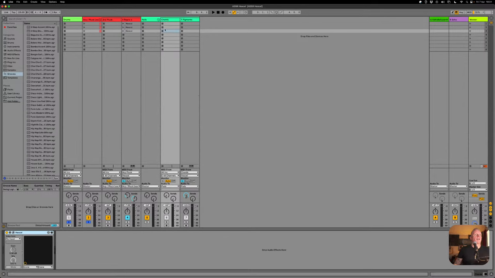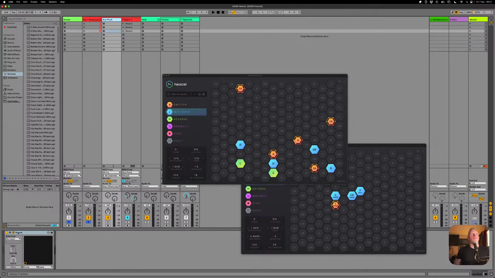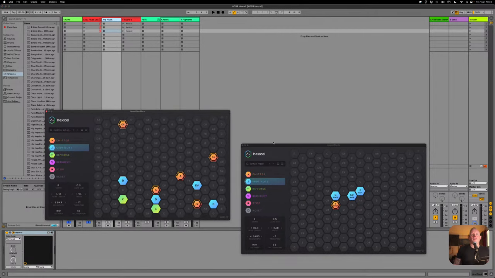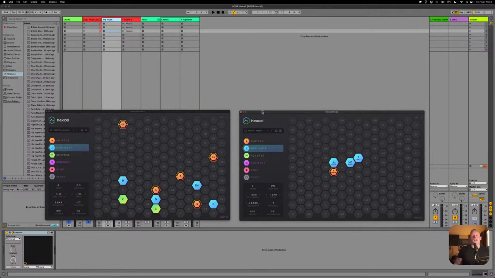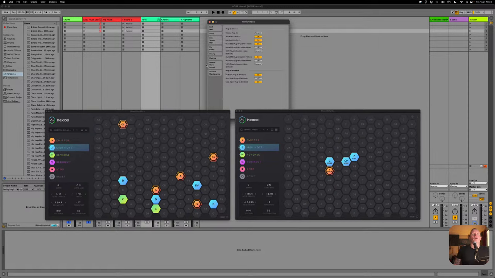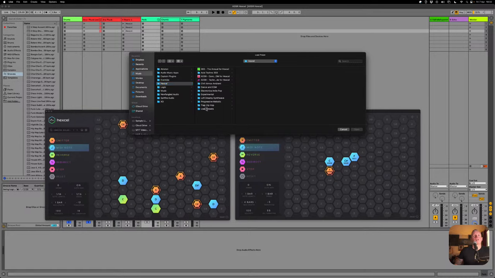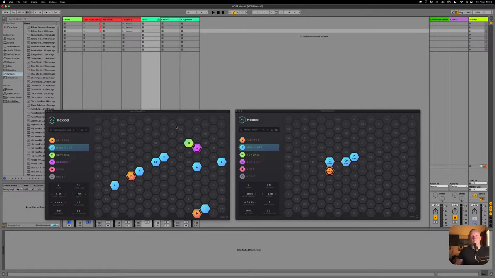So chords, again, another Hexcel. And what I'll do here, just to go back to our ARP pluck, and again, if you are an Ableton user, one of the things I've found really, really useful is the fact that I have multiple plugin windows open. Again, just a very slight Ableton power tip, where if you go to the plugins window, make sure that multiple plugin windows are set to on, because what I can do now is go back to this, go to user presets, add this back in, and what you'll notice is that the two instances of Hexcel here, the pluck that we worked on earlier and the chords, now have very similar notes.